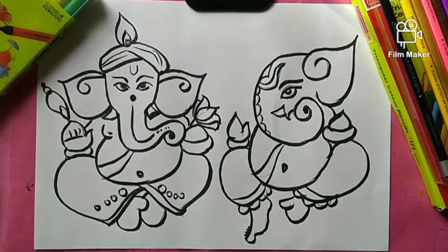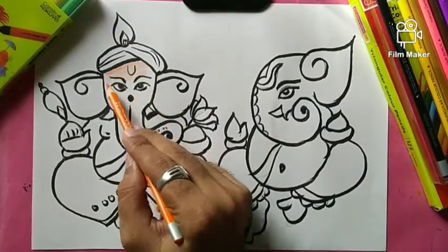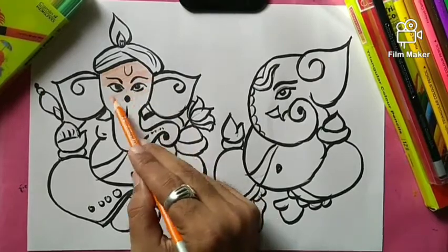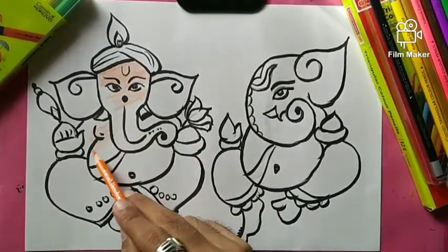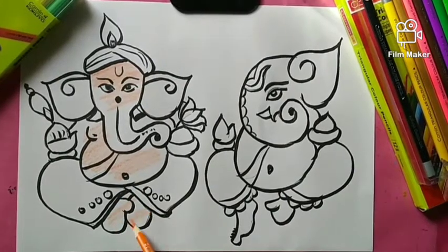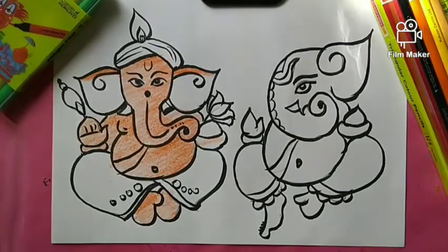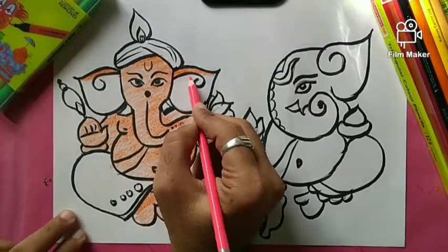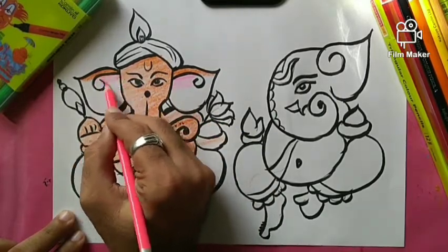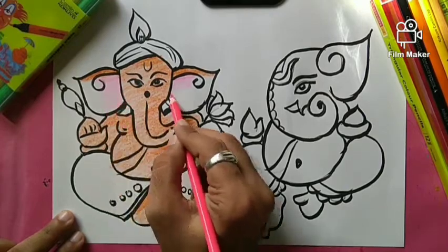Now start from the head, orange color, body also orange color, and leg and hand. Now pink color, both side, both ears.